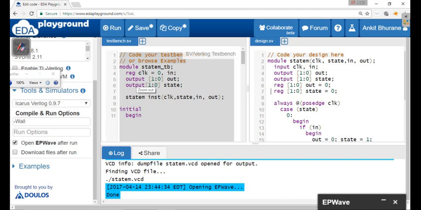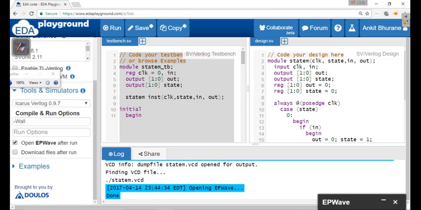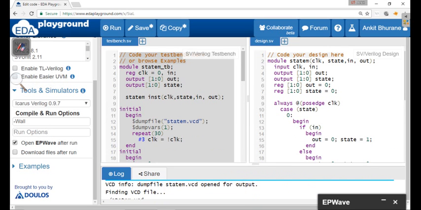We want this 110 detector, right? So what we have done? We have simply created it. What are the inputs required for this state machine? You tell me. Last time we have seen that the input is just the input line and the clock. Input will tell if the sequence, input will give the series of sequences 110 and so on. This clock is independent of anything.